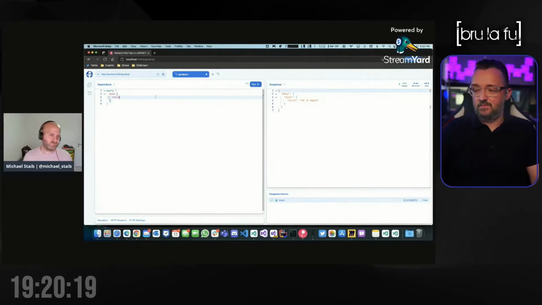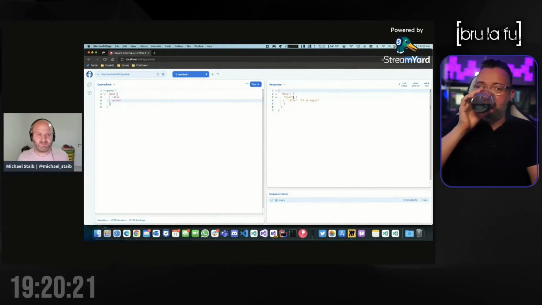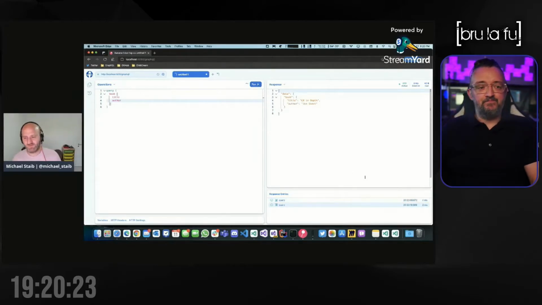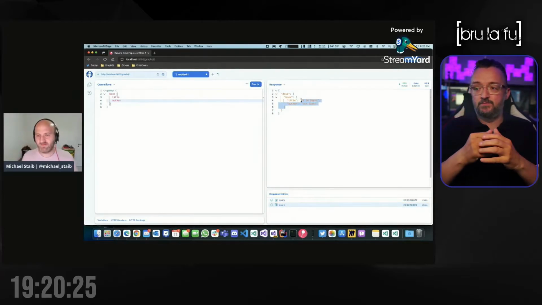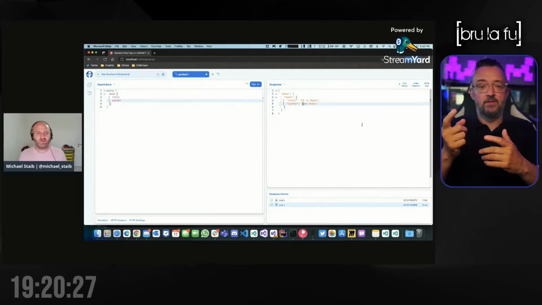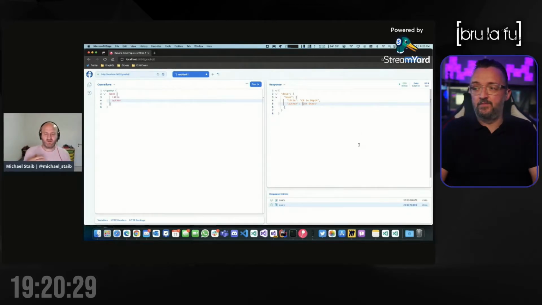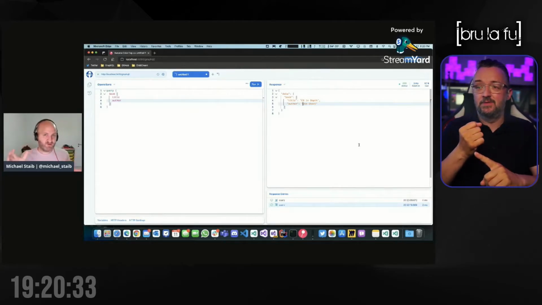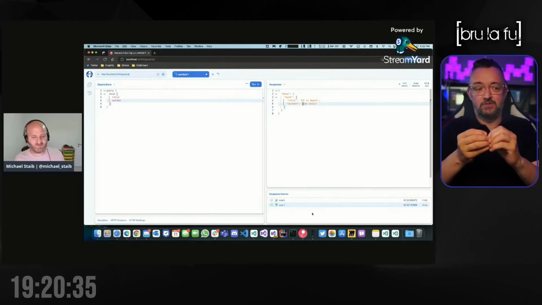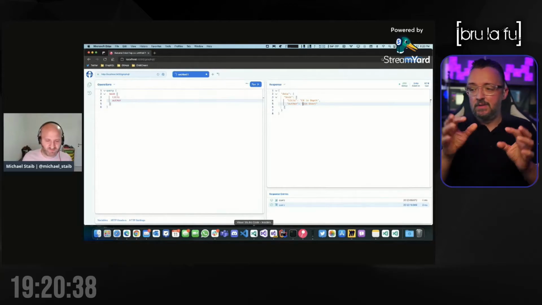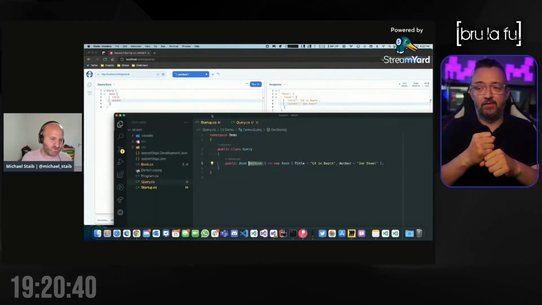So that was easy. We also could maybe just change the request and fetch more. And then we have here also the author. So that was very easy to get an initial GraphQL server running. We just created two C# classes with nothing specific to GraphQL, and we had a GraphQL server.